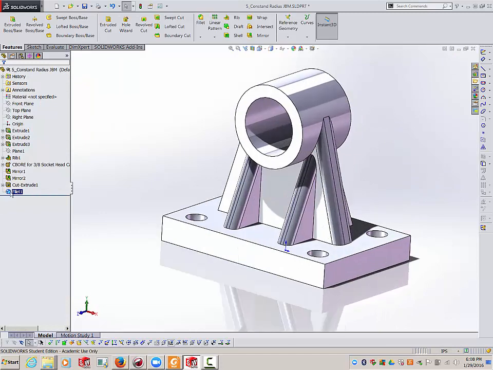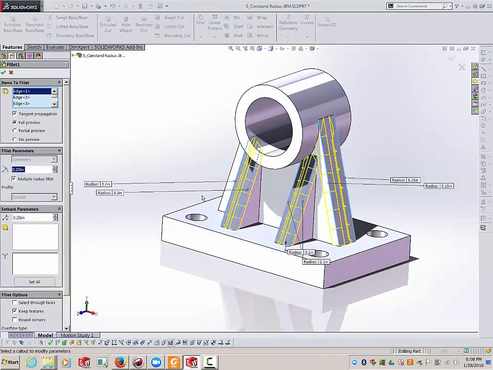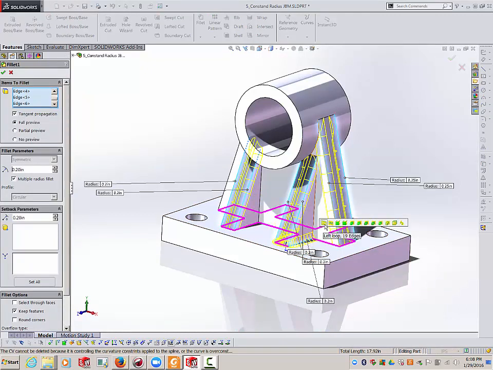I don't know if you saw it, there is an option in here as I select an edge. You'll notice that a little context menu pops up, and it allows us to quickly select multiple edges that we may want to fillet. And as I hover through, in this case in pink with my color system, it's showing what edges it will select for me. So as I roll through, it's picking up more of the holes. Now it's anything connected to that face, and so on and so forth as I continue to roll through.